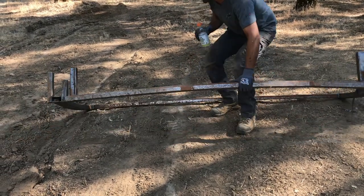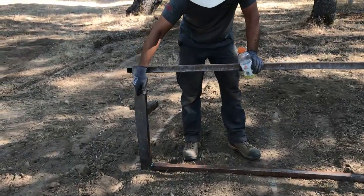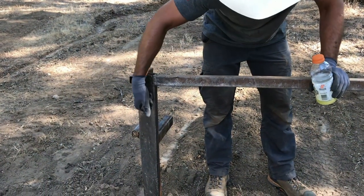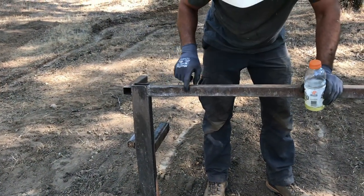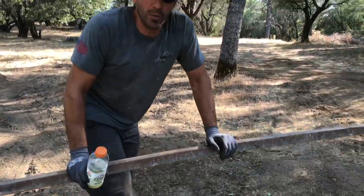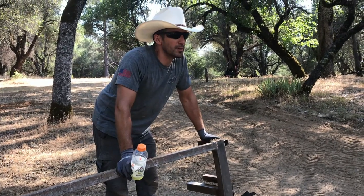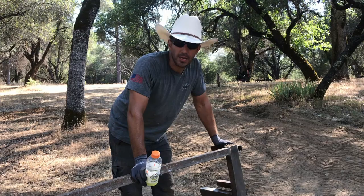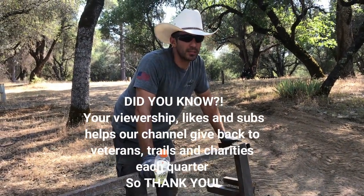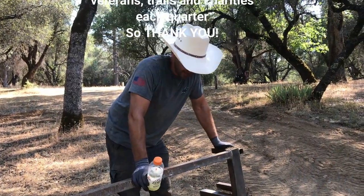If we flip it over, you'll see the 1/8 inch steel tube here did pretty well, dented in a little bit where the brunt of the force was, and then this was the back of it. You see, that took a little beating. But if we made it too rigid, it would have probably fought us more. And now I think we're gonna use our little dolly thing as a log mover. Oh, that's a good idea. Yeah, it already moved that little shed quite easily. We'll find uses for it. We're very impressed, because like I said, I think we put close to 3,000 to 4,000 pounds on it. And it did well.